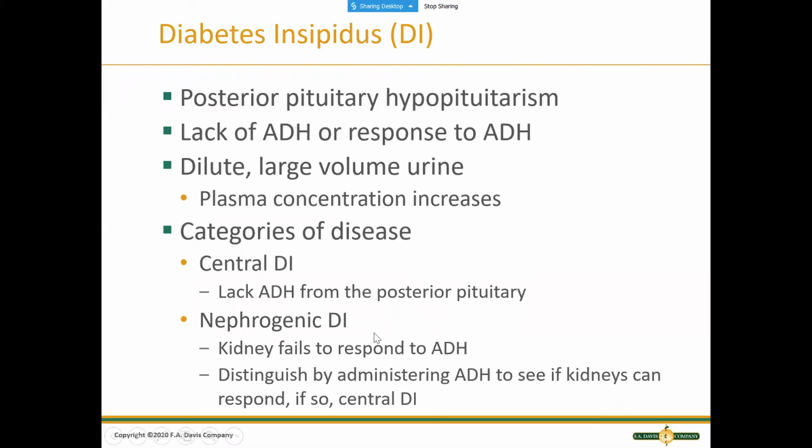And then nephrogenic just means that the kidneys themselves are having problems. And so you're just peeing out tons of dilute urine. You're not really getting rid of the waste products with the pee. You're just peeing straight water. So the sodium climbs and climbs. One of the weird psych diagnoses that looks exactly like this is called psychogenic polydipsia. And that is a patient who is peeing tons and tons, but they're also drinking tons of water. So it's not quite DI, they're doing it to themselves. Psychogenic polydipsia.